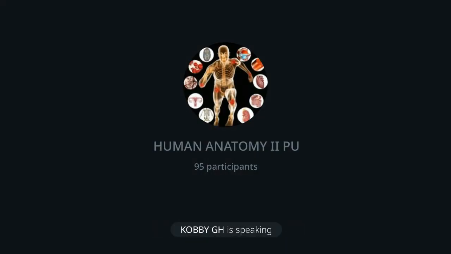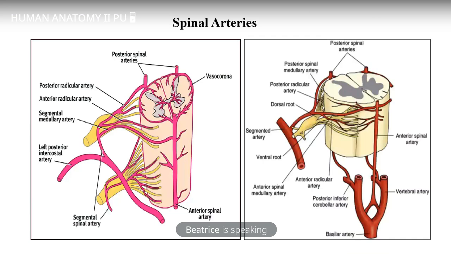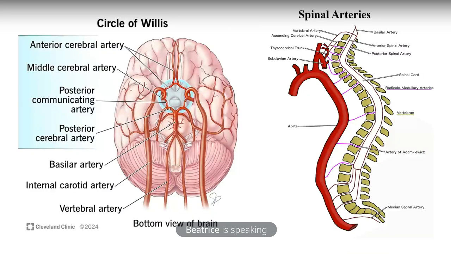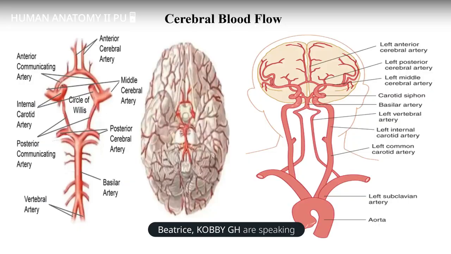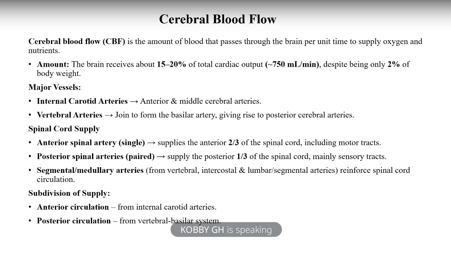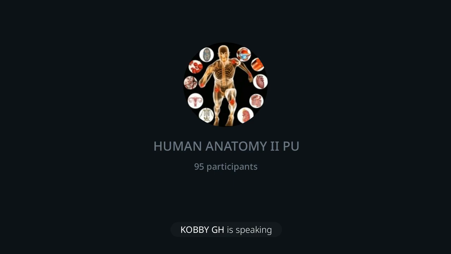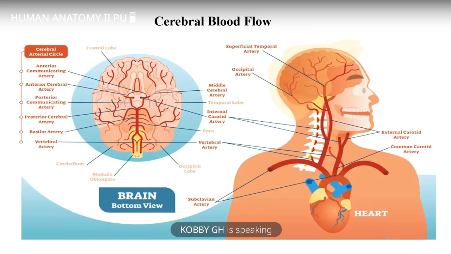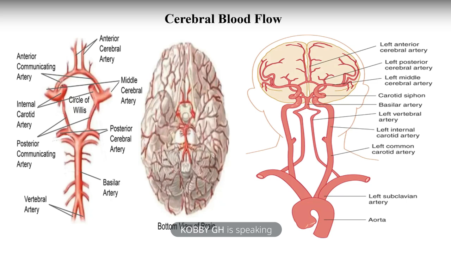Yes, ask your question, please. With the lobes, we made mention that the temporal lobe is responsible for emotional processing. And at the same time, the amygdala is also responsible for emotional processing. You remember I told you that the amygdala is located at the medial part of the temporal lobe. I made it clear that the amygdala is located at the medial part of the temporal lobe. Is that okay?